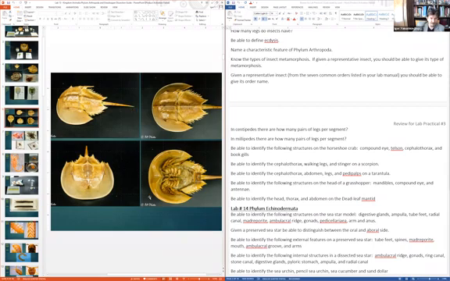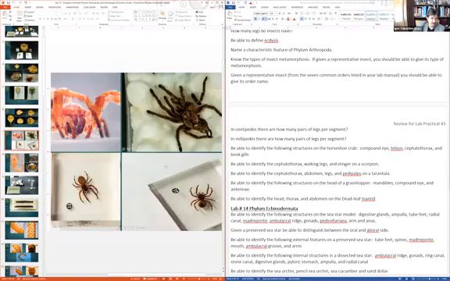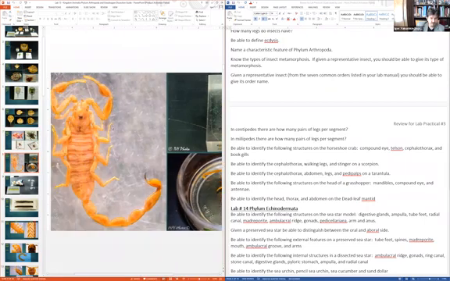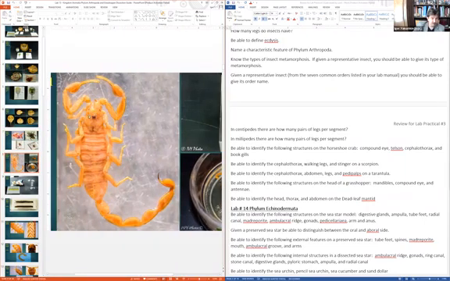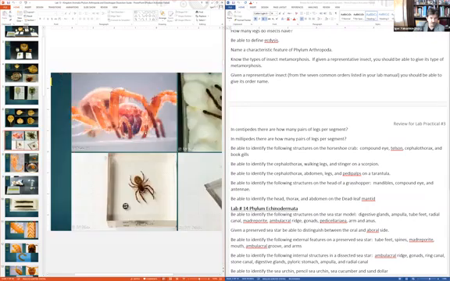Now the eyes and the book gills right here, and that's the walking leg. So now if you look at the scorpion, oh, not scorpion, the spider, right? No, we need to do the scorpion first. Scorpion, the preserved specimen: we have the pincers, the eyes, cephalothorax, walking legs, the stinger. Now on the spider, we're looking at the walking legs, and those kind of tiny walking legs they call pedipalps, and then the fangs. So four pairs of walking legs.